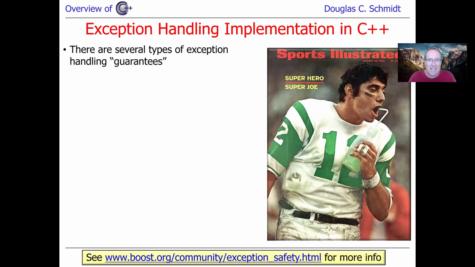Now that you've seen the full kit and caboodle, let's take a step back and look at this whole process in a more holistic way. So it turns out when you write exception code, there are several types of guarantees or assurances you can provide. And you really want to read this article, Exception Safety, for more discussion about these different guarantees.